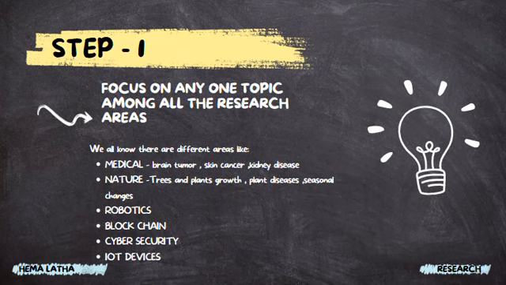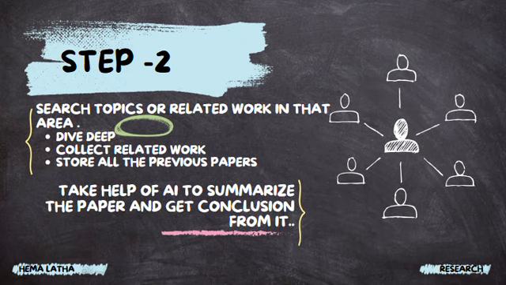Here is step 2. Read at least 3 to 4 papers, not just to gain all the knowledge, but to know the exact pattern or skeleton of the paper: the abstract is the first part, then the introduction, keywords, the importance of previous work, and what the future scope was. By reading 2 to 3 recent papers, you might get the fundamental or previous works of this area. So just read that, collect related work, and store all the previous papers.